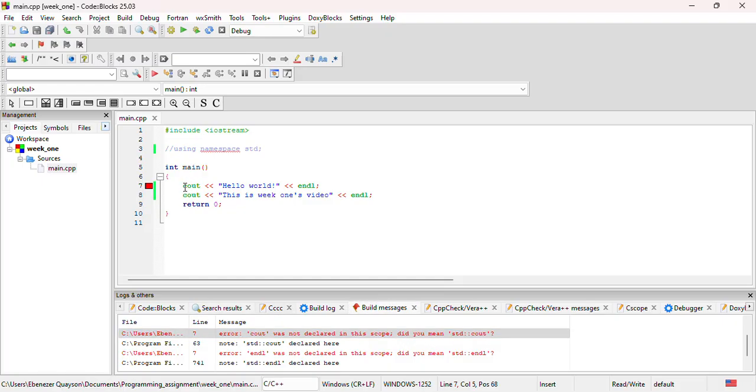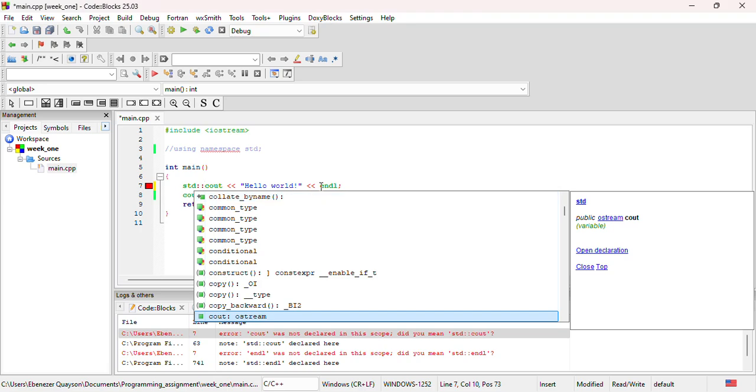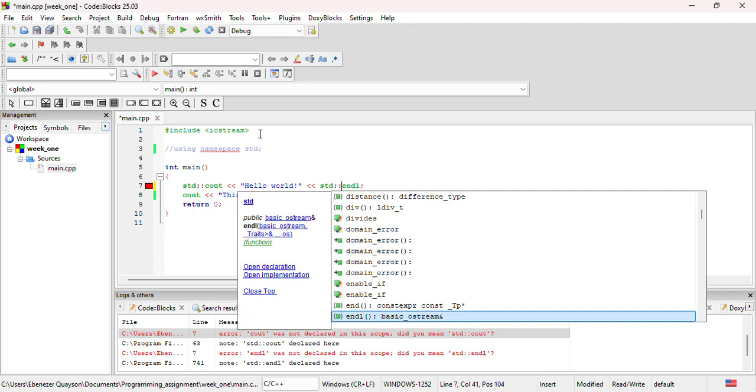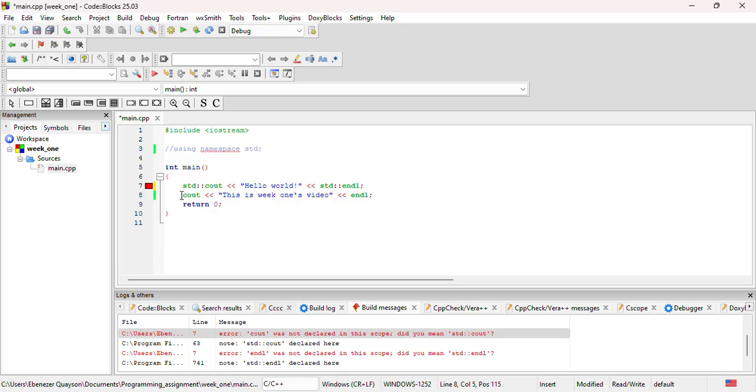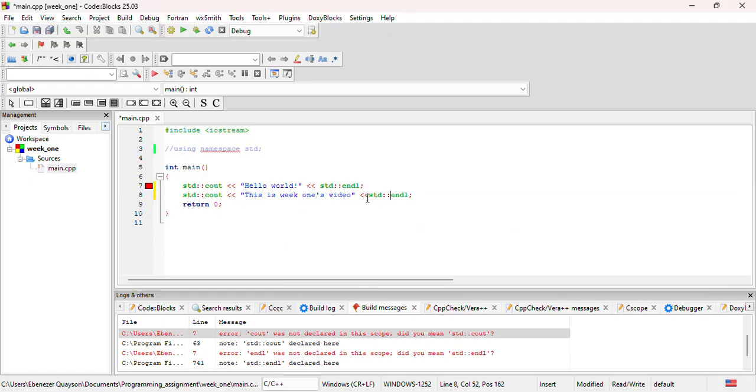I can fix this by adding this std colon colon, right? I'll add it to everything that has to do with the iostream in my code. So std dot, good. Now let's run our code and see.